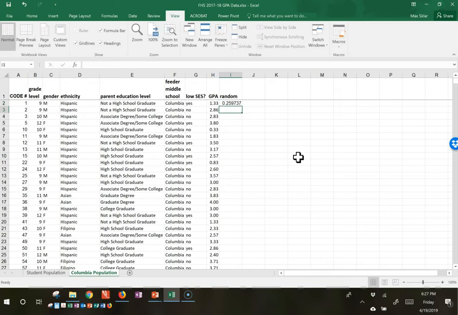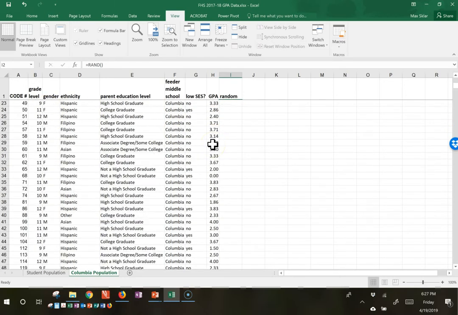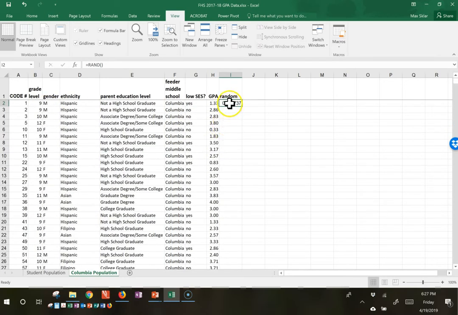It picks a random number between 0 and 1, a random decimal. What I'd like to do is give each student a random decimal. So I could copy and paste. If I copy, Control C, Control V in this new student, I get a new number. Now notice that it'll recalculate the RAND, and so every time I make a change to this table, it selects new random numbers.